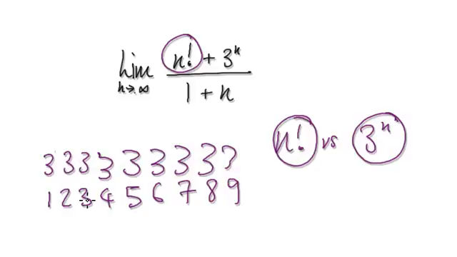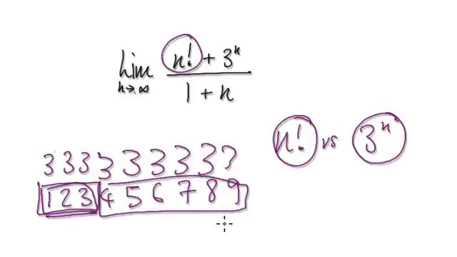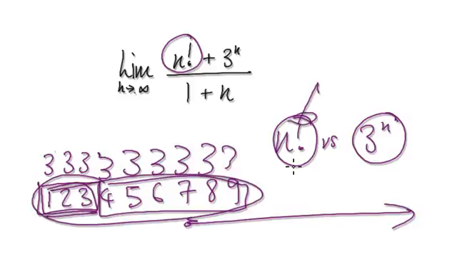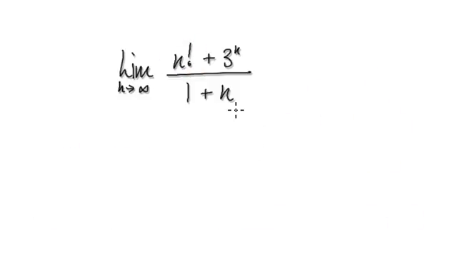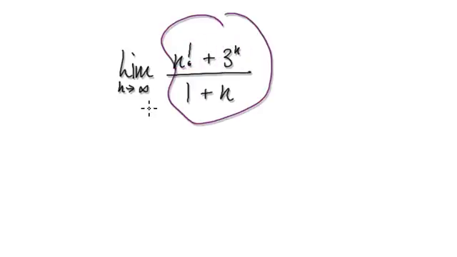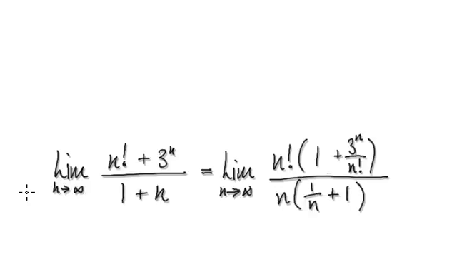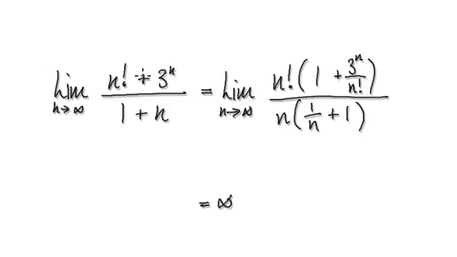So you can see that granted, from here to here, this is going to be a lot less, but then beyond here, as n tends to infinity, you can see that n factorial here will be a lot bigger. Well, that's just a side note, and we've done this many times. You should by now know that this will be a lot bigger than this. Well, anyway, find the limit of this as n tends to infinity. Press pause and have a go.